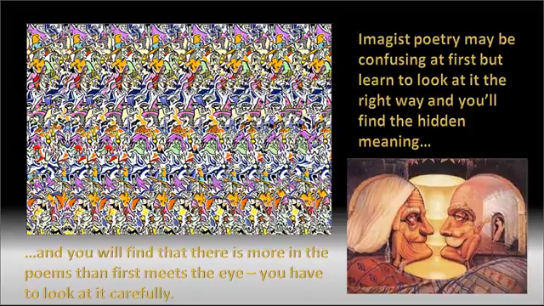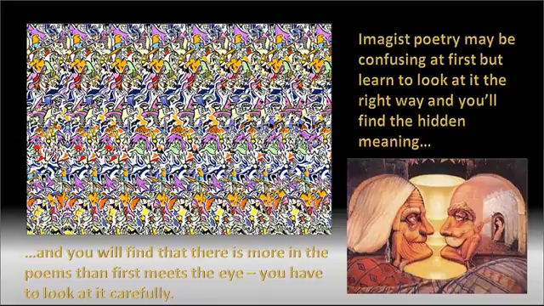So when you first look at T.S. Eliot's poetry, you will discover that it looks a little bit like this. This here is a magic eye picture. It's a stereographic image, which, if you know how to look at correctly, will reveal something else. So what you see here is just a whole mishmash of little pictures, which don't really create a cohesive whole. But if you learn to look at it properly, and it actually involves unfocusing your eyes, you will capture the stereo image and you'll actually find a 3D image embedded in there. So there's actually a 3D image taking up most of the picture of a witch reaching forward at the viewer.